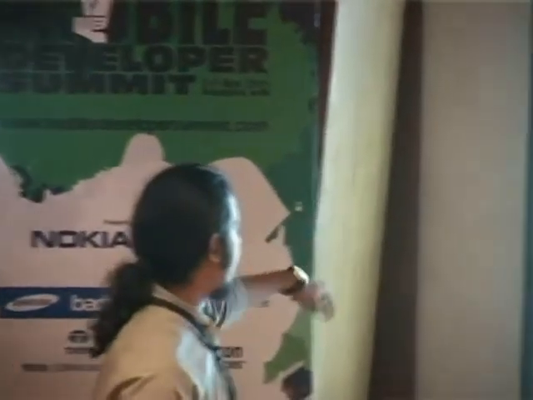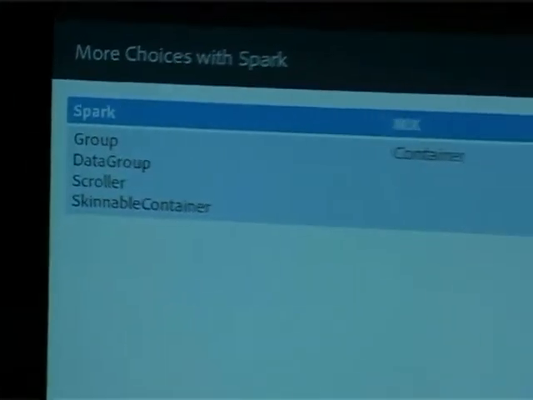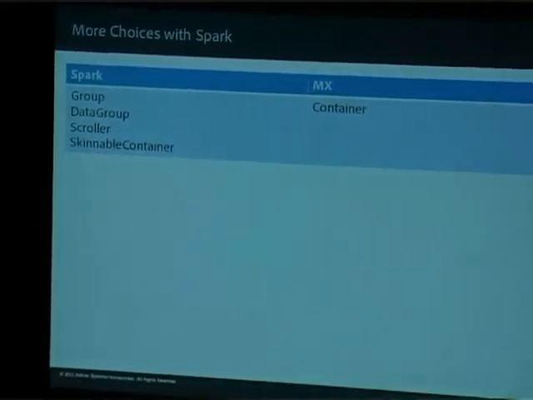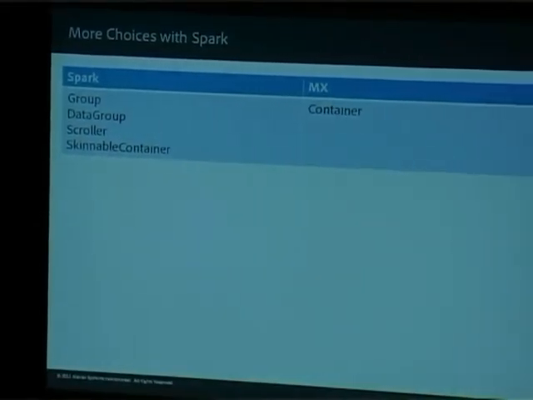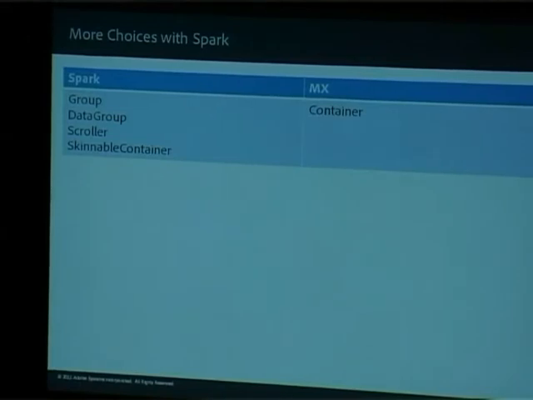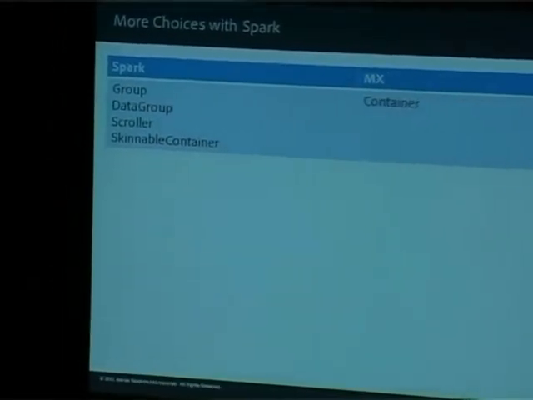That's why we came to Spark and said, we'll make a group, we'll make a data group, we'll make a scroller, and we'll make a skinnable container. So instead of 1, we split them into 4. Splitting them into 4 can be a pain in the posterior, because you don't know which one to use. But the moment you know which one to use, it's actually cool. So that's exactly what this session tries to cover. Most of the people I speak to come and tell me, hey dude, you had one HBox, which I could figure out. Now you have a scroller, a data group, then you have a VGroup. The point is, especially building for the smallish mobile devices, the more the abstraction, the better for you.